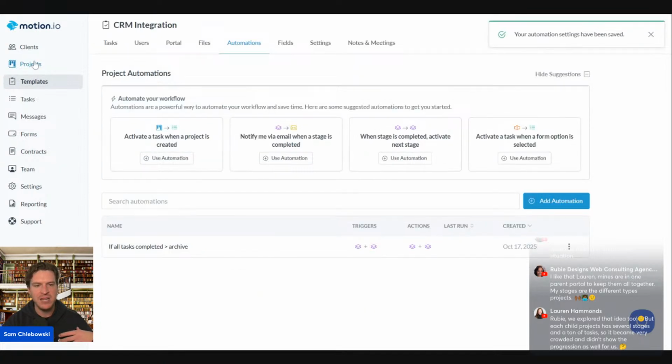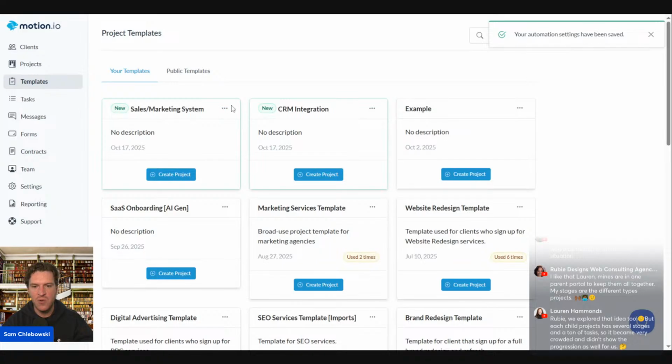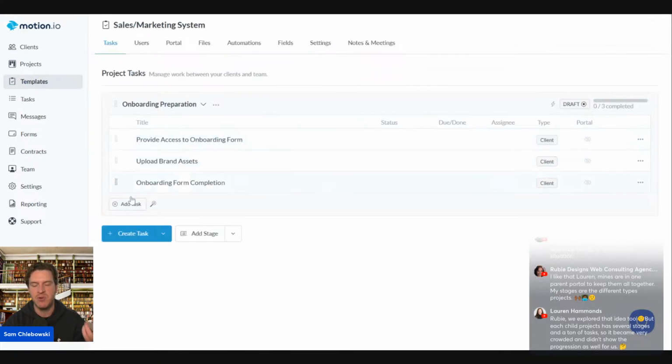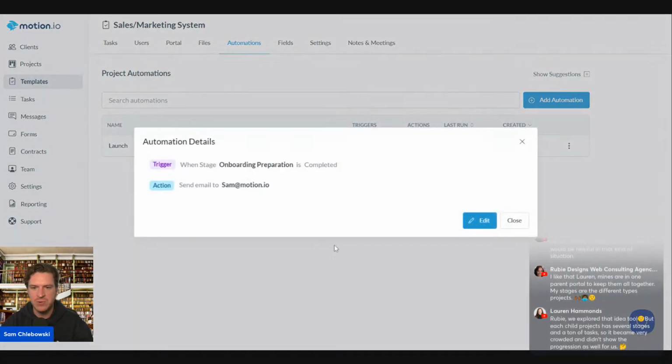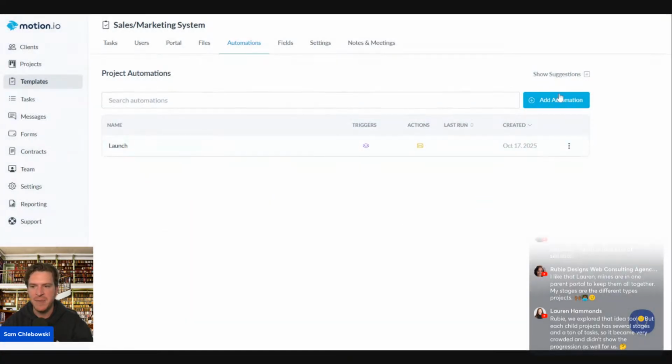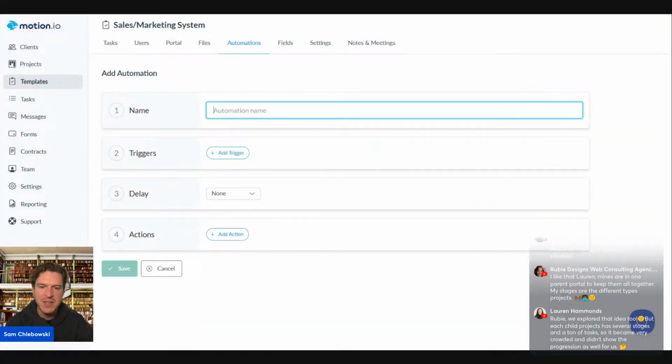Because what we can then do is continue on with our sales and marketing system project, where, after this onboarding stage was completed, I could set up a separate automation that imports tasks directly related to the ongoing work. So I could call this ongoing management.